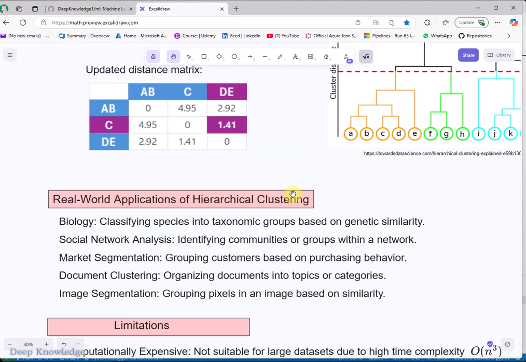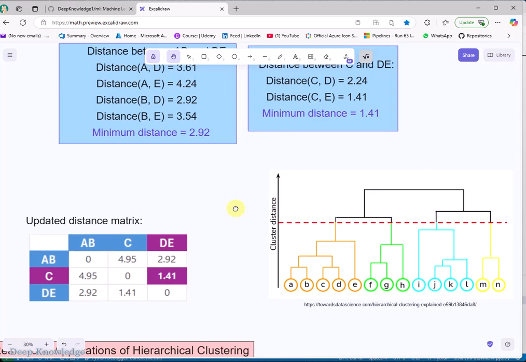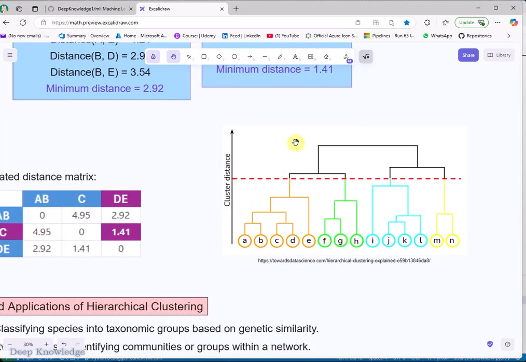And as you can see here, what is the advantage and disadvantage compared to k-means? In k-means, we need to identify how many clusters we need. But here it tries to merge the data points into one cluster. But indeed, you also need to stop the merging.